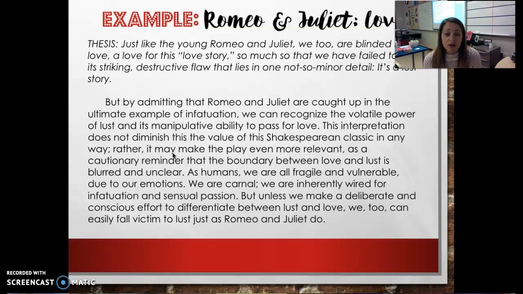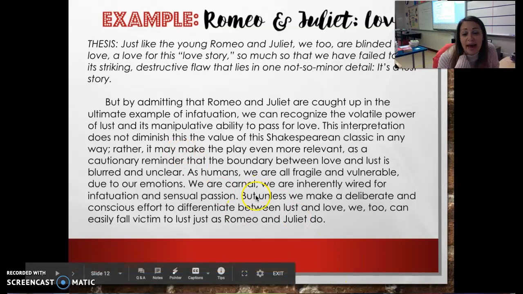As humans, we are all fragile and vulnerable due to our emotions. We are carnal, we are inherently wired for infatuation and sensual passion. But unless we make a deliberate and conscious effort to differentiate between lust and love, we too can easily fall victim to lust, just as Romeo and Juliet did. So, once again, we have our restatement of thesis, we have our summary of main points, and then we have a tie to us so that we too could end up in this situation.